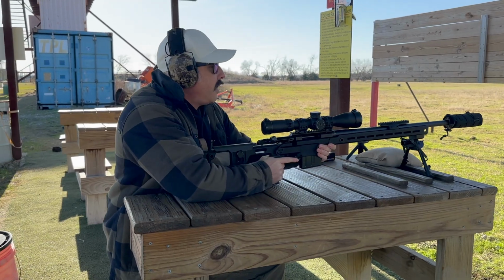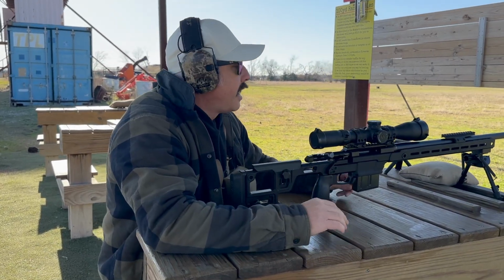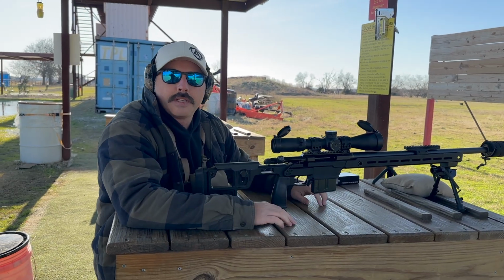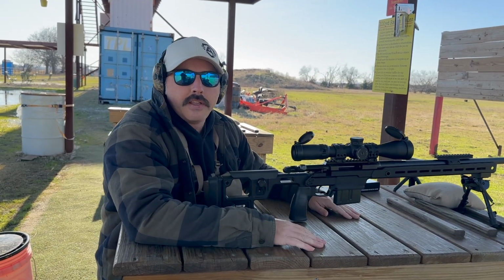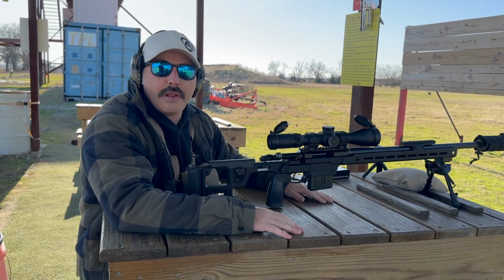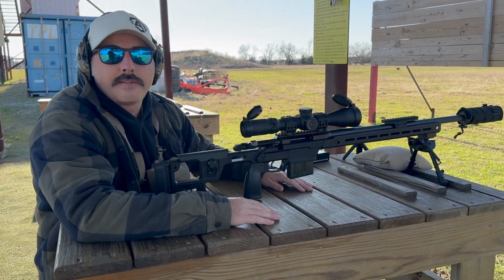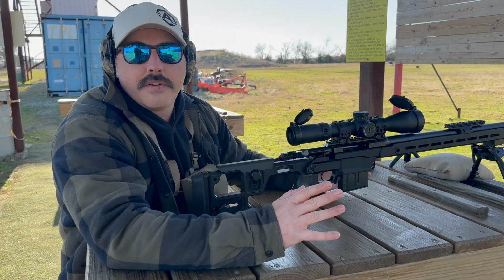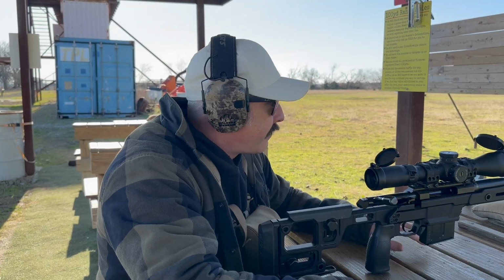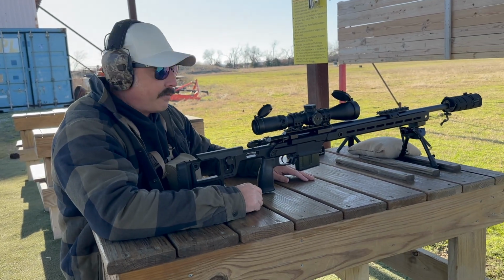When you're starting to zero in your rifle and you want to check your zero, make sure everything's set, make sure you're comfortable, and get yourself in a really good shooting position. You want to be as stable as possible, because you want everything you're doing here to be as accurate as possible. This is what really counts. If you don't zero your rifle properly, even if you get the chronograph speeds and all the data you need, you're never going to be able to hit what you want. So we're going to confirm zero down at 100 yards, make sure that we're good to go, and then we're going to jump up to the top and see what we can do.